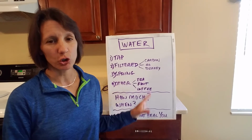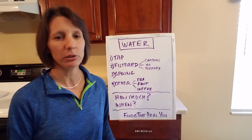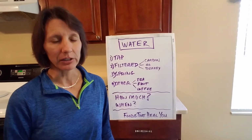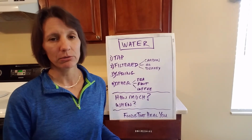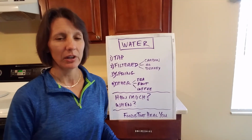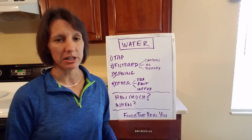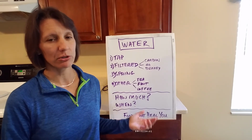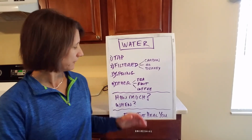But white tea and green tea have health benefits. They're super high in antioxidants. I just recommend only 1 cup a day because they do have caffeine and they are a diuretic. So they're going to stimulate urinating, and they will bind minerals to them. So you have the pros of the tea that it's super high in antioxidants, but the cons of the tea is that it will strip your body. It will bind minerals that you need, essential minerals that you need, and you will urinate those minerals out. So you have to be really careful how much tea you're drinking, even if it's healthy tea. Now, herbal tea will not do that, so don't worry about the herbal tea.